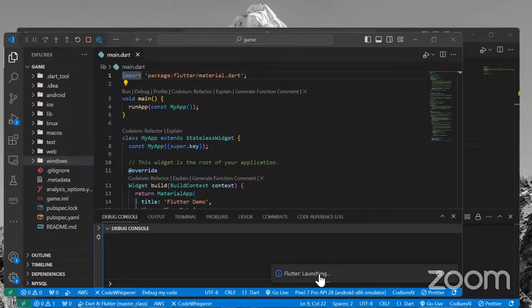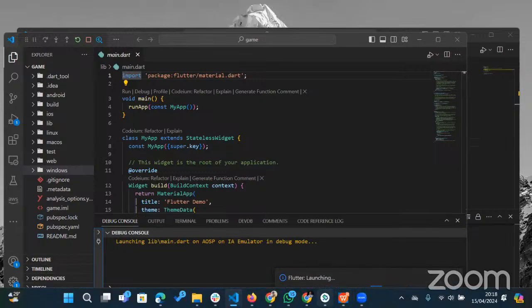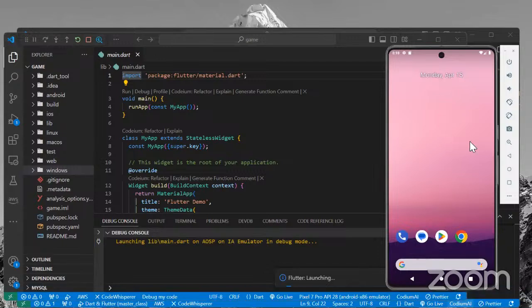Now, as it's doing this Flutter launch, it's going to take a little bit of time because it's a new code base, and it's trying to run on this emulator. This is called an emulator, and it's just a representation of your mobile device. There are other ways you could use this.